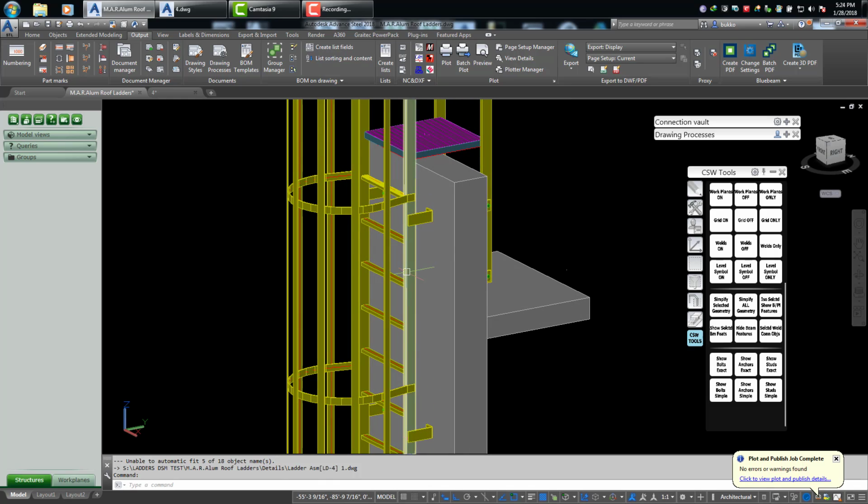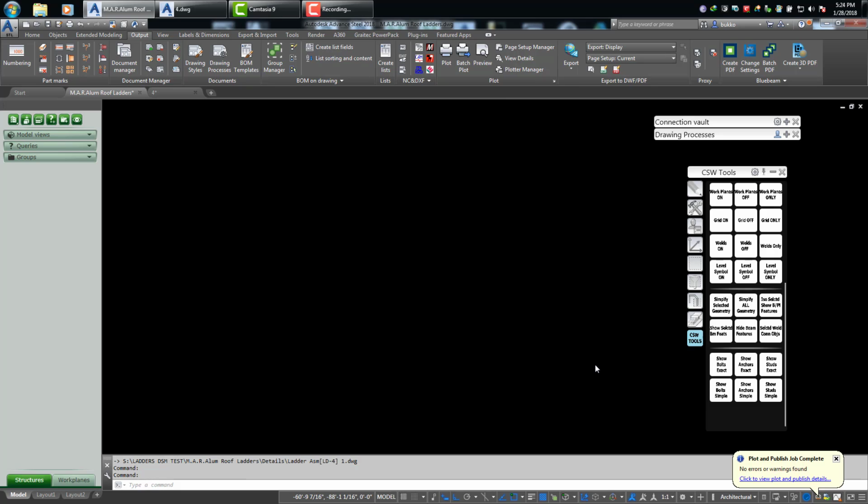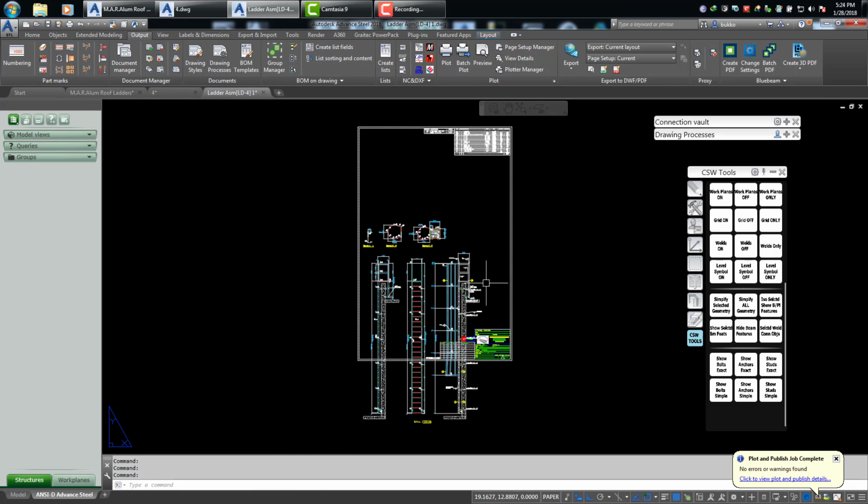Alright, so I'm going to go over here to my main part, and I'm going to say open the assembly detail. Now if you're wondering why there's a couple of different assembly details, in my management tools I've got duplicate shop drawings set so that I can experiment and not have to erase an assembly drawing every time I create another one. So I'm going to go ahead and select my new assembly style. Now this right here is my style.